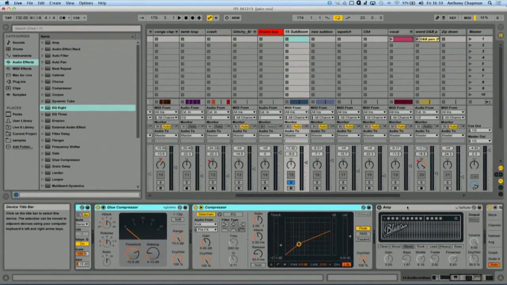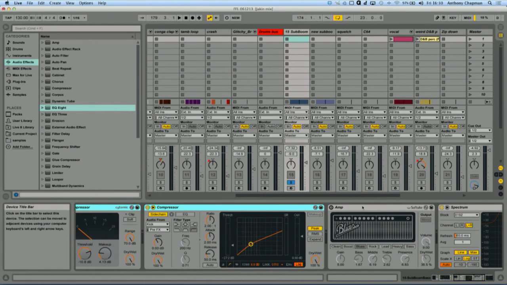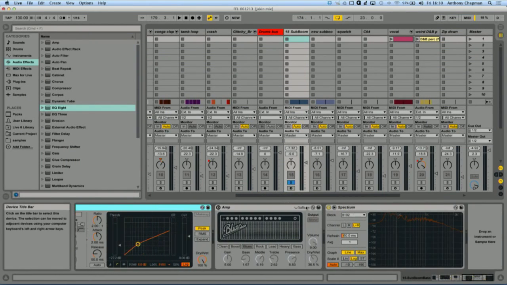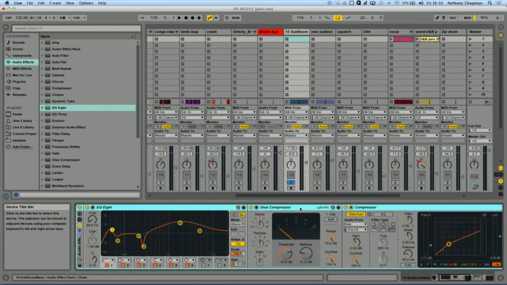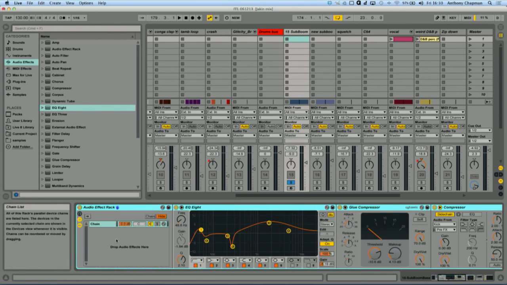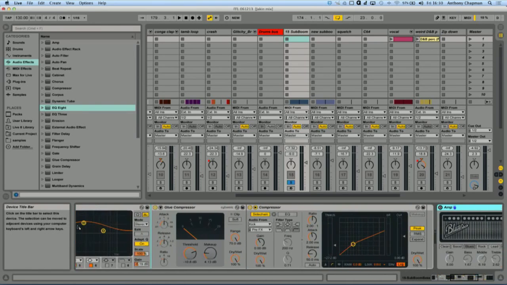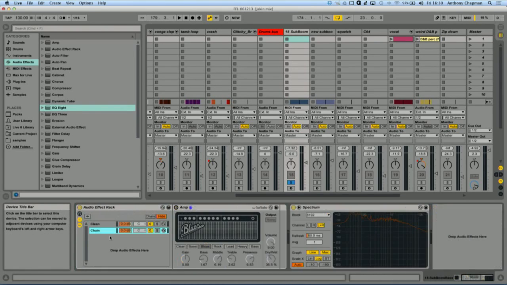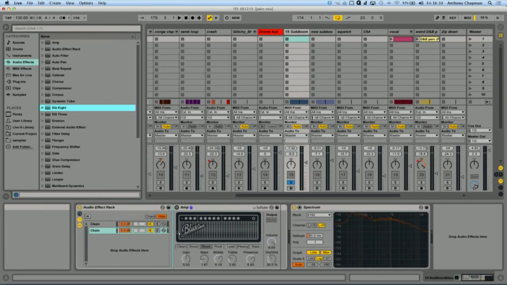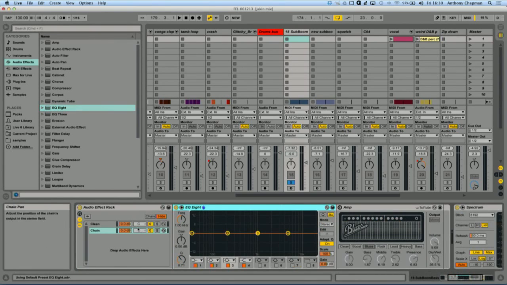So what I'm probably going to do is, yet again, get a bit of a rack going, okay? Originally I was using the guitar amp on it. So I'm going to group up everything before the amp and open up my chains here. I'm going to call this my clean. Then I'm going to grab my amp and put it down on the chain below, and, yet again, get my trusty EQ and put that before it, okay?